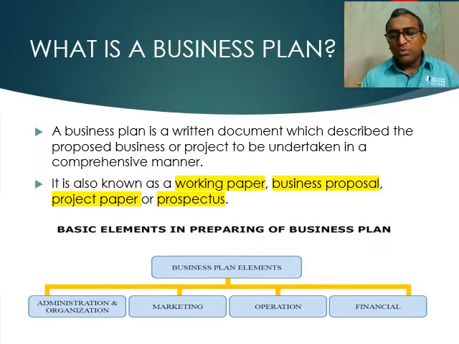Marketing is all about how to promote, how to do the sales, how to capture the sales, how to do advertisement, and what budget is required for marketing. All that sits under the marketing plan. Then operation: if it is product related, it needs to be manufactured. So all planning relevant to manufacturing, the factory side of it, how to run the factory, how to purchase inventory, all sits in the operational plan. And then the financial plan puts together all the planning in terms of budget for administration and organization, marketing, and operation. So for the financial plan to come about, it needs feedback from all the other components, and only then can the financial plan be completed.